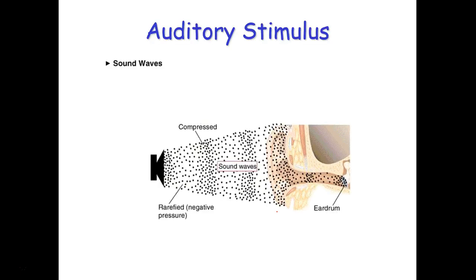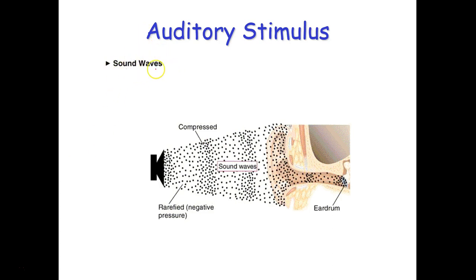You might be wondering, how in the world can sound waves actually push and pull? Well, we're going to talk about the way in which sound ends up getting converted into movement and fluid, which ultimately causes the movement of the receptors, allowing the transduction of sound. So hearing is also known as audition. So the kind of stimulus that we detect with our nervous systems is known as the auditory stimulus.